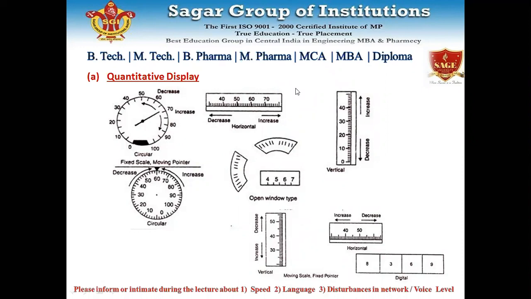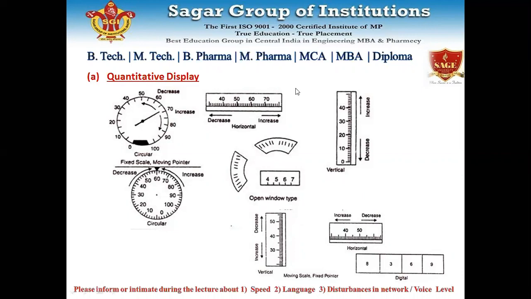some arrangements of quantitative and qualitative displays we are already viewing here in the picture. With this picture we can understand what kind of display a quantitative display is, how these quantitative displays are to be used, and the least count of the scale. We know how to calculate the least count. The least count of the scale is normally marked, and also the scale markers, the numerical progression used, the types of pointer and the type of illumination.